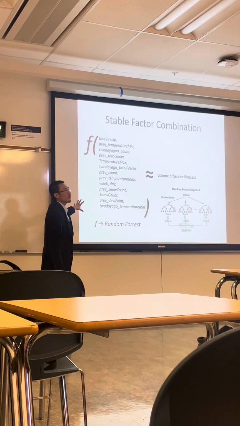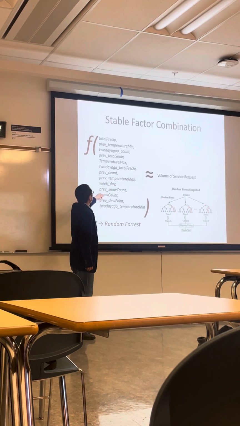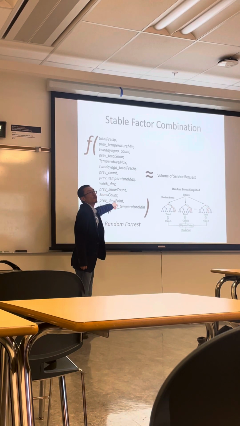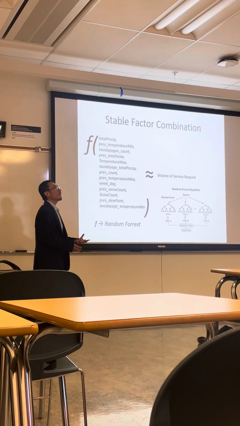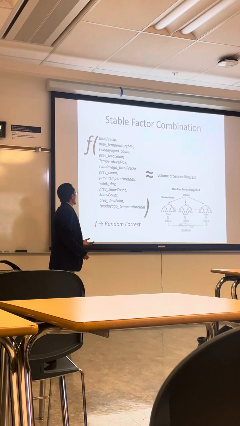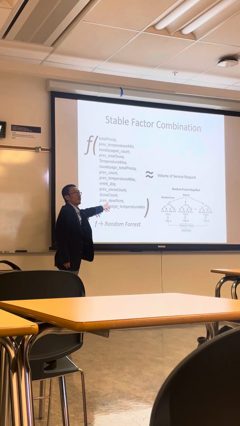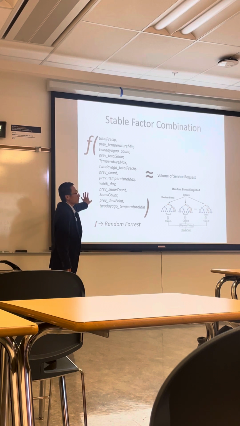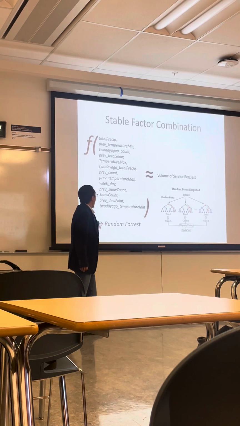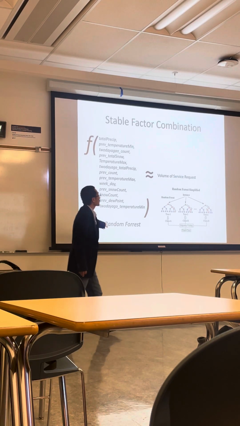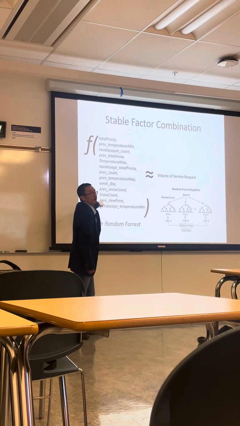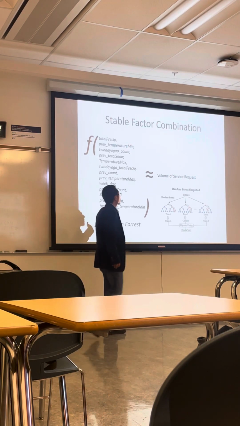So my function has these factors: weekday measures, snow count measures. Snow count means how many times you got snow in historical days. Previous dew point, I don't know why that matters, but it's strange. It's there. It definitely has its own reason. And I try this random forest with these factors. That gives me the best result.